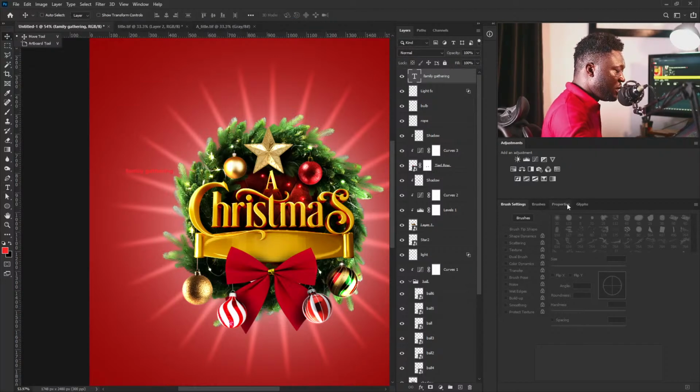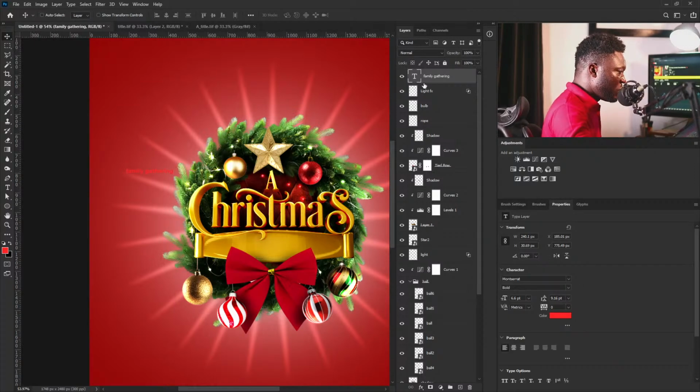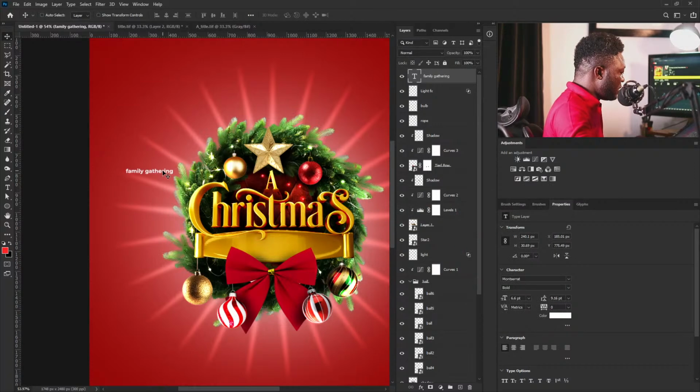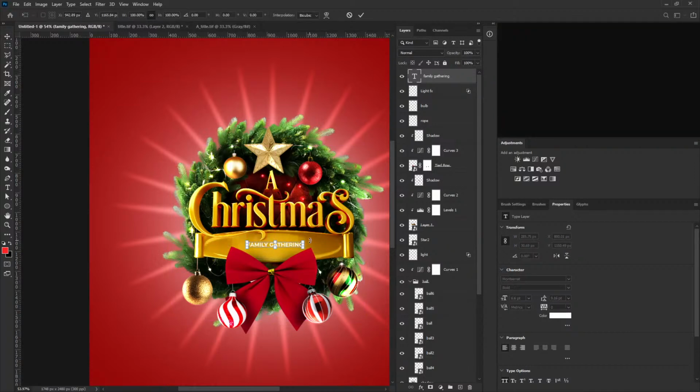I'll change the color of my text here to white. I'm doing this for the sake of those of you that want to use this concept for your next project.